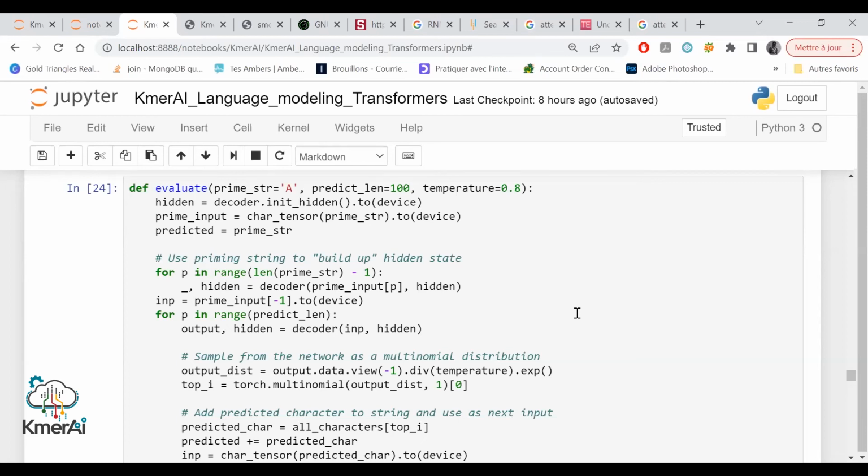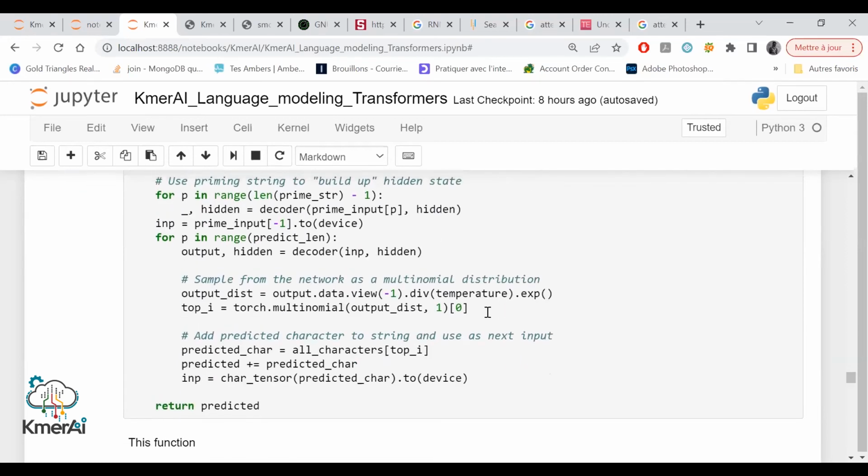For example, on my phone, if I say "the grace of," it automatically suggests "God," grace of God. So like I'm saying here, the primed string is used to build up the hidden state.